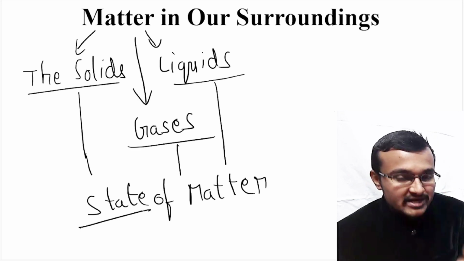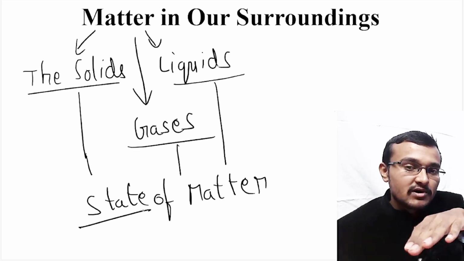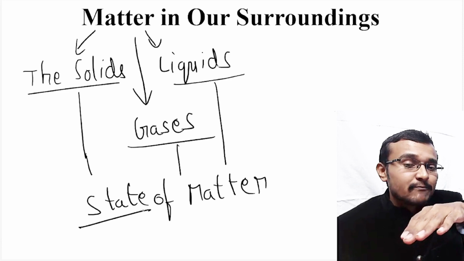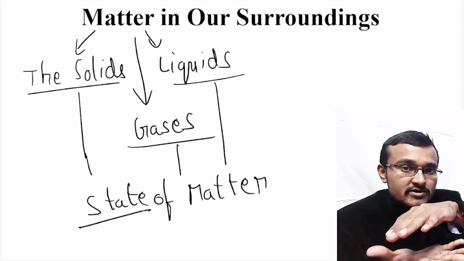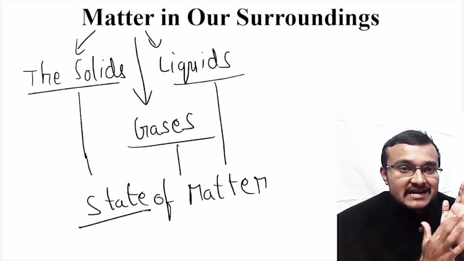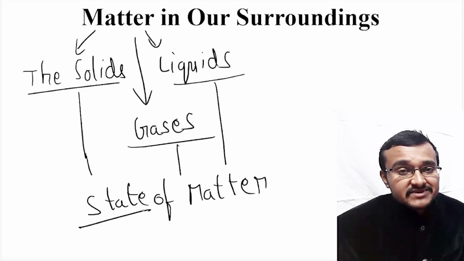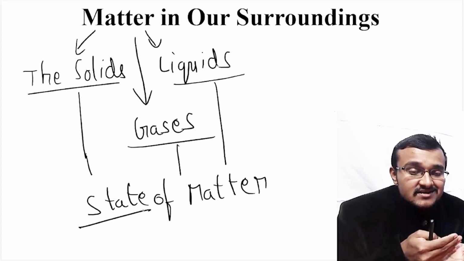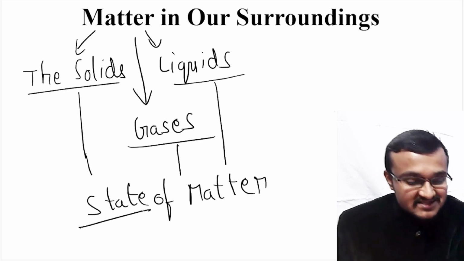Now, if you boil that water, it will evaporate. When you keep your hand above boiling water, you can feel the steam hitting your palms, and you can see small water droplets on your palms. That means water from the container is escaping in the form of gas. The same matter is now converted to gaseous state. So we will learn about all these three states.